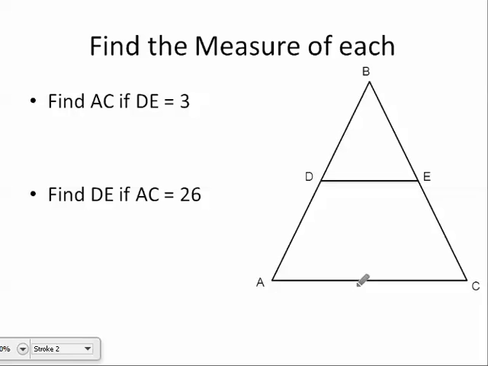If I said that if DE is 3, how could I find AC down here? Well, I know that this side up here is 0. This one is the base. The base plus 0 divided by 2. So the base over 2 is equal to 3. So if I multiply 3 by 2, that means that this must be 6.